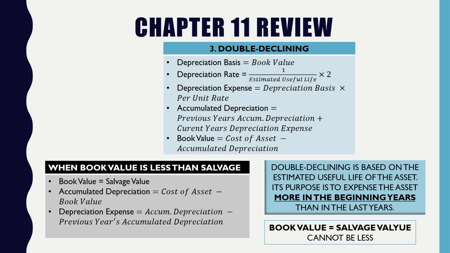And you have to know that the purpose of using the double declining method is because you tend to use the asset more in the beginning of its life than later, right? So that's why you choose to depreciate it twice as fast, because you're going over its life expectancy. Okay, so there you go. And here, the number 1 rule is book value must equal salvage value.